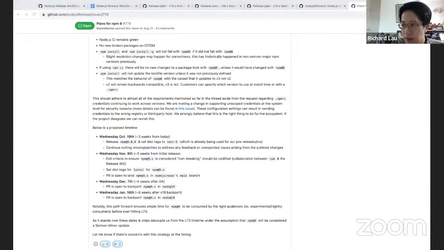Because I think it's more manageable to handle every version as a new PR and just keep landing them. And eventually when we feel like it's time to bring them into the release, we just land it in 19. I think in the last meeting we were reasonably comfortable, if the NPM team were comfortable with it, to put it into the current release. And when is it? According to the timeline here, well after GA. It was the one above it, isn't it? The PRs were open to land in main. I mean the date above that is Wednesday the 9th, which was last week.